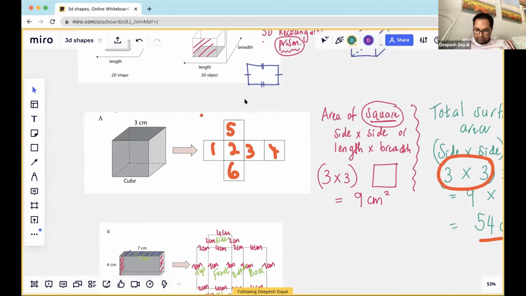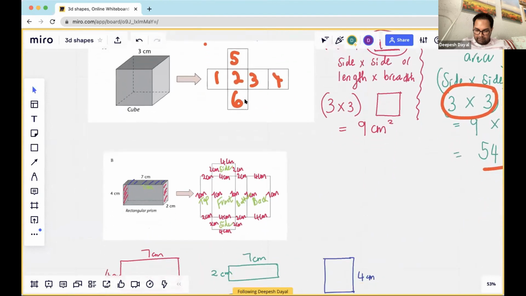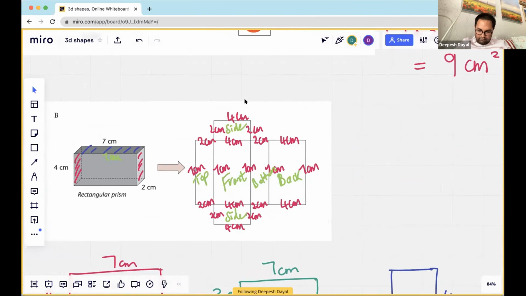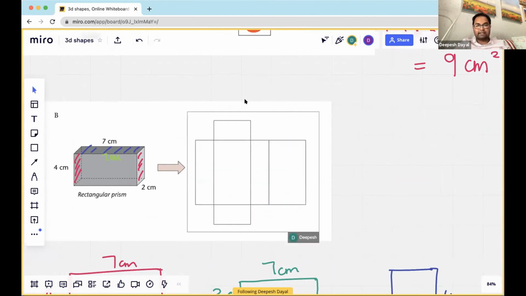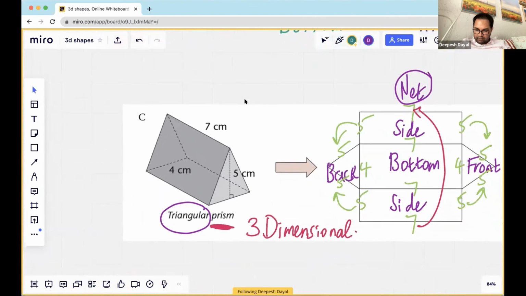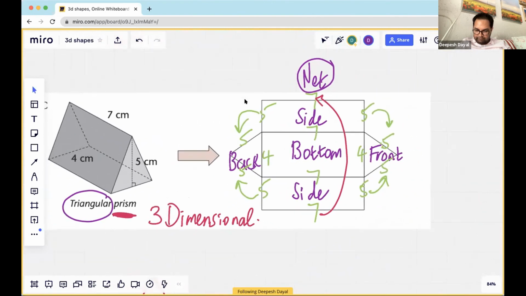We've got the net for the rectangular prism. Okay, so that's the rectangular prism, and you need to understand the different sides. And we've then got the net for the triangular prism.